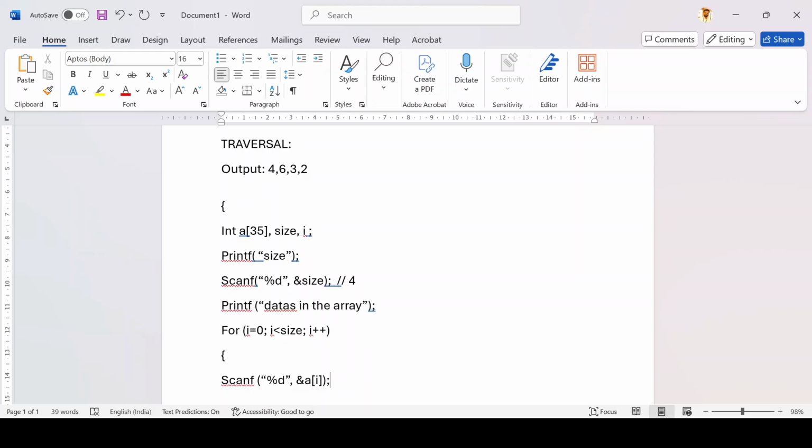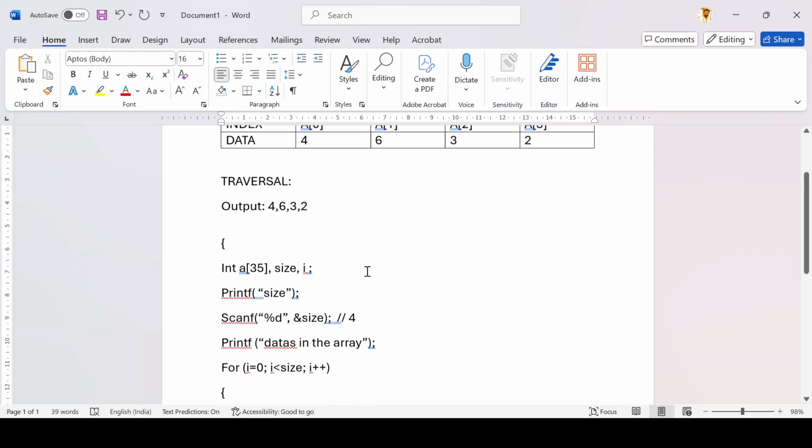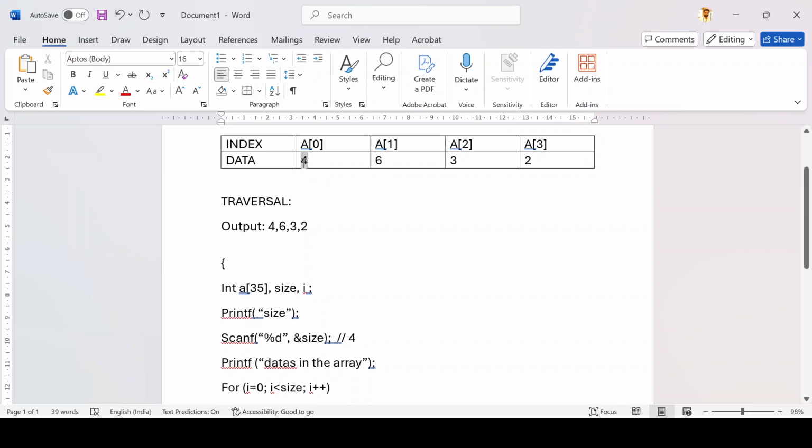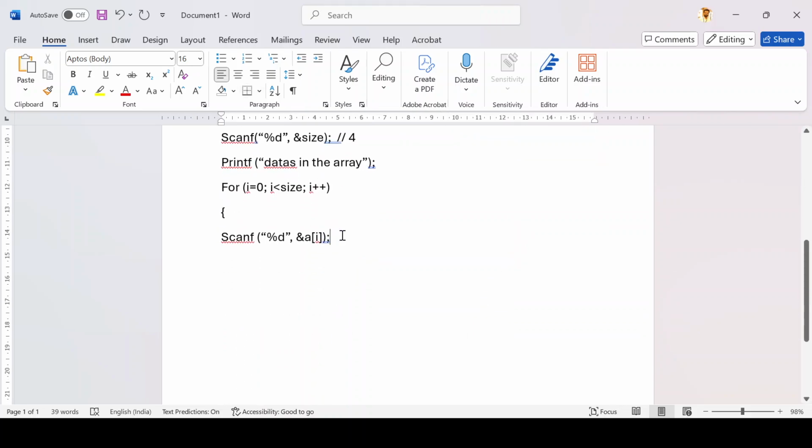Now what happens here: in a of 0, it will store the first data, and a of 1 will store the second data, a of 2 the third data, and a of 3 the fourth data. So i is less than size, so we are going up to 4. Once i becomes 4, it is no longer less than 4, so the for loop exits. Now it comes out.